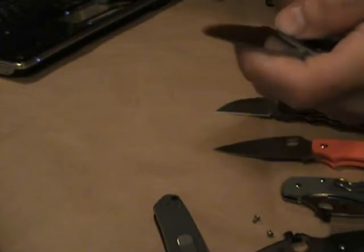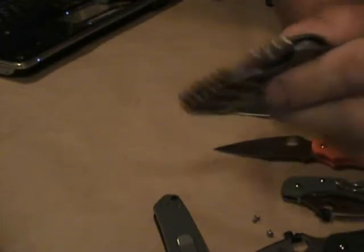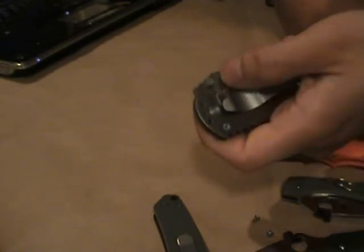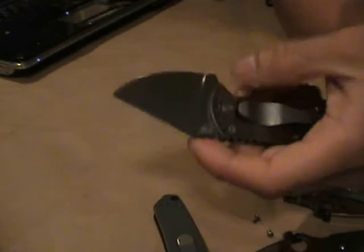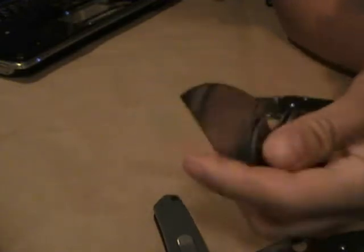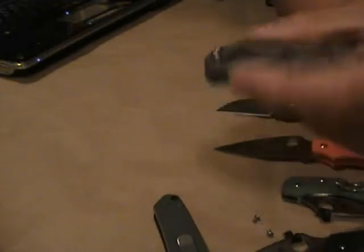Basically, the blade's not centered. None of them ever were. Fine. You got the ones with the little funnier finger thing that's made out of, I don't know, some kind of plastic G10. I don't care. You can catch it on your pocket maybe and wave it. Okay, whatever. The main thing is the screws are crap. They give you this tool to take it apart, and the screws just suck.